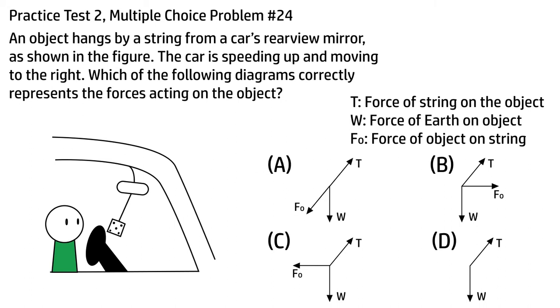However, in a force diagram, the only forces that are shown are forces that are exerted on the object, not forces that the object exerts on other entities. It seems really dumb, but the real answer is D, because the force of the object on the string is exerted by the object, and therefore should not be represented in the force diagram. This is a pretty simple problem if you know the details on how force diagrams are used, so make sure you are familiar with these concepts.